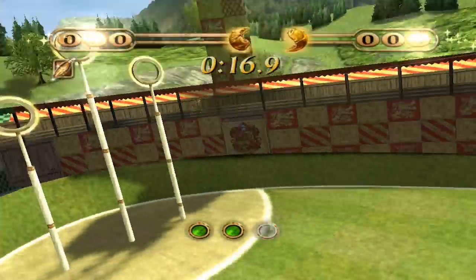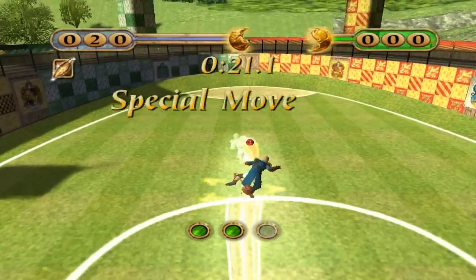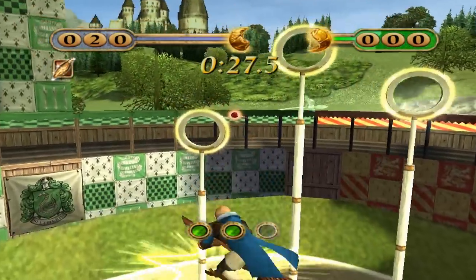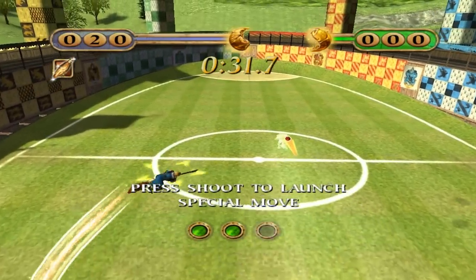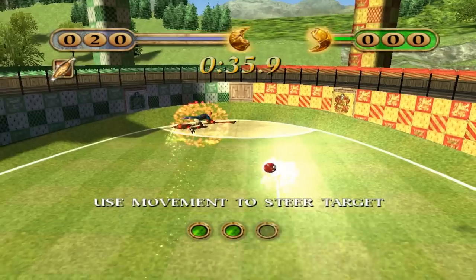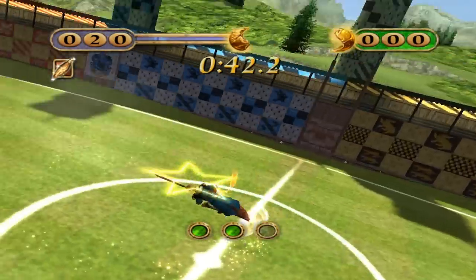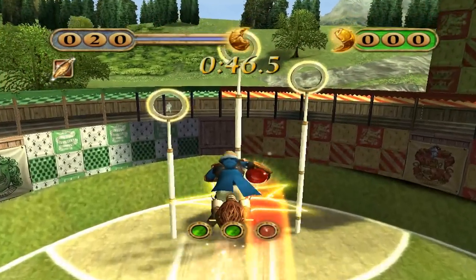That's really cool, I can tackle people! Press and hold the special move button and steer the target over Edgar. Use the dodge button to avoid him, and the shoot button once you're in range of the goal hoops. Oh! Okay, so... Wait. Oh, what was that? I was like sending out some... Okay, I have to be honest, I still don't completely get it.